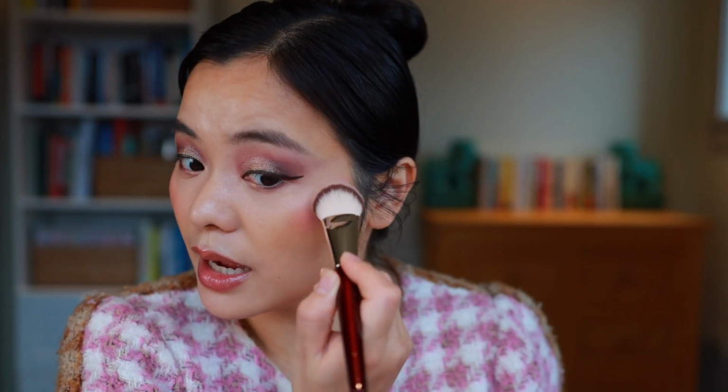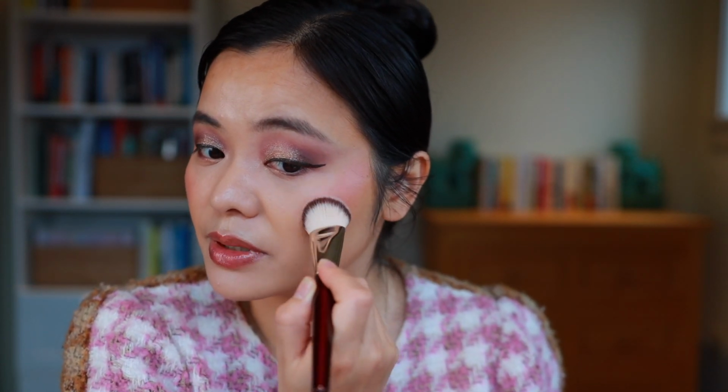So I'm just gonna add a few small dots to start. I'm not really sure how pigmented this is going to be. And then I'm going in with my BK Beauty 109 brush. This is my current favorite brush for liquid blushes. It basically makes very quick work of them. So let's just blend that in. It's very pretty, kind of an everyday rosy flush. Ooh. That's really nice. And actually the amount I applied I think is a pretty good amount.